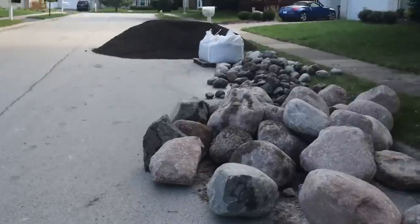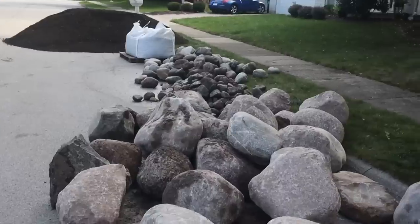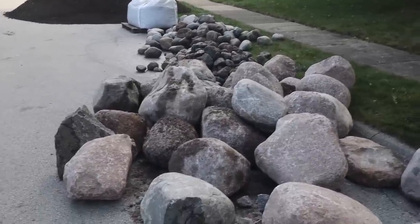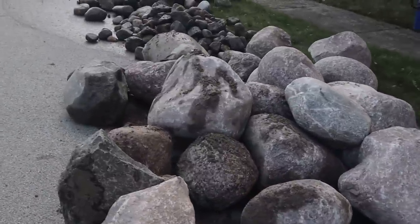As I mentioned earlier, it is very important to be staged and as efficient as possible. We have all our rock here, and it's important that the rock gets here first thing in the morning so that we're not waiting on anything and it's not holding us up — especially with this project where the pond is already existing and we have the waterfall to deal with.